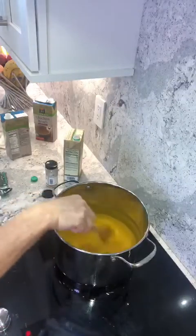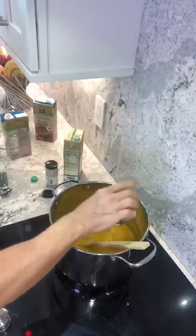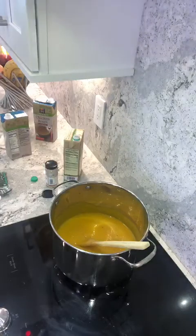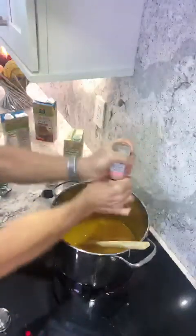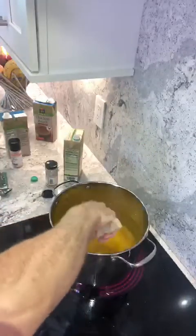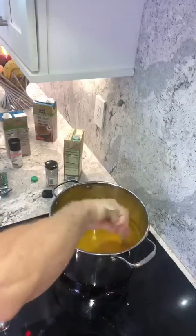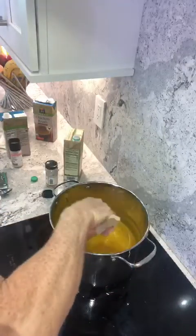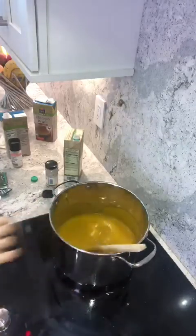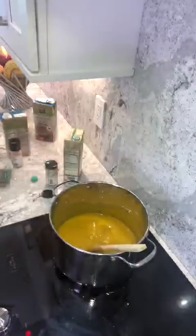So that's starting to look good. I'm gonna put a little bit more pepper in. And then a little bit more sea salt. I'm gonna find my sea salt. And then we're just gonna heat it up, and then I can put a lid on this, put it in the refrigerator, and then warm it up right before my mom and Marva come. So let me get a little spoon to taste this.